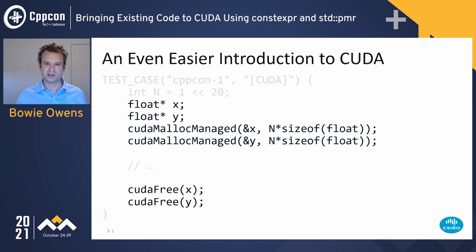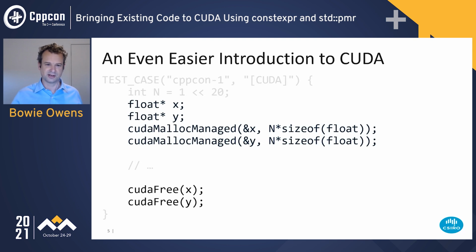Okay, step one is that we need to allocate memory in a way that's accessible to the GPU. Not all memory is accessible to the GPU, but what CUDA refers to as unified memory makes it relatively easy by providing a single memory space accessible to all the GPUs and CPUs in your system. To allocate memory within that space, you call cudaMallocManaged, which returns a pointer that you can use on both the CPU and the GPU. And to free the data when you're done with it, you call cudaFree.